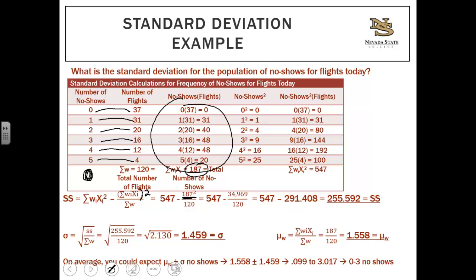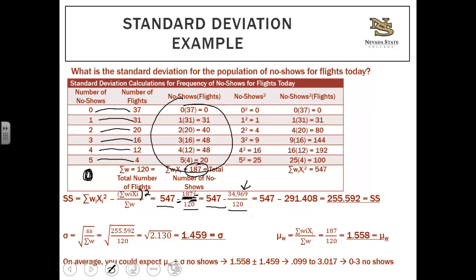So as you go through and you calculate these things out, I usually go through the process of order of operations. I do one thing at a time. So I'm looking at this. I have some subtraction, some division, and an exponent. I need to solve for my exponent first. It comes first in order of operations. So 187 squared, that's 34,969. That is the only thing that changes in this next step. I keep my 547 and I keep my dividing by 120. I'm only doing one step at a time.